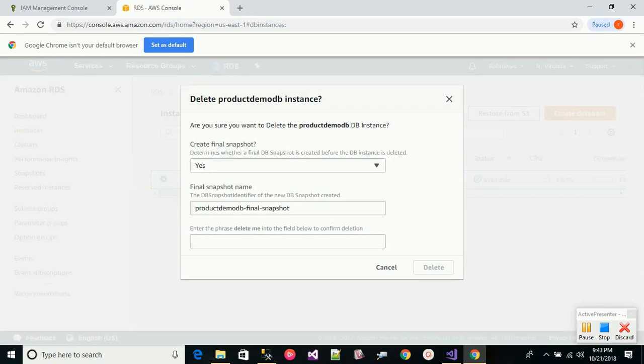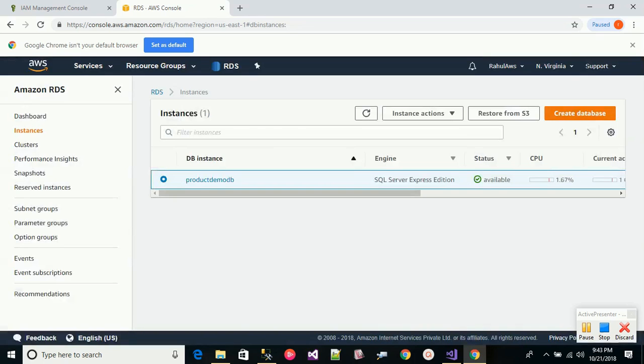So this is a very good step, and yeah, there are some verifications which AWS needs from you for the confirmation, because of course you might have sensitive data and these things. So now if you will see, the status changed, it's deleting. So it's better to delete your instance once you are done with the demo part. So go on, play around with it, be comfortable with what changes you are doing, create some tables, populate some data.